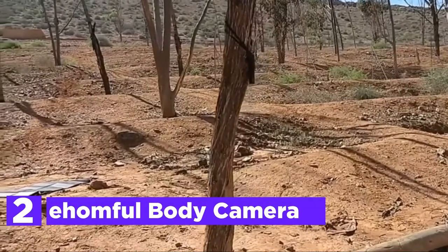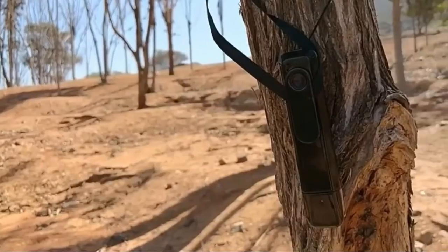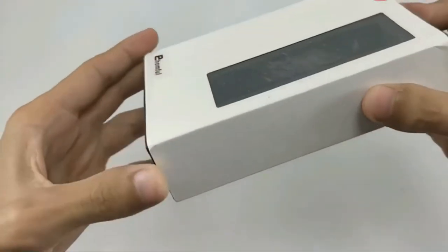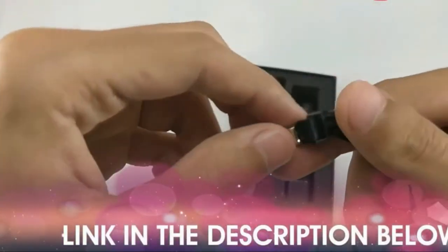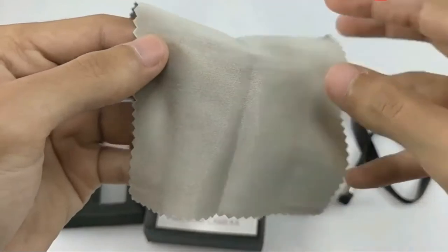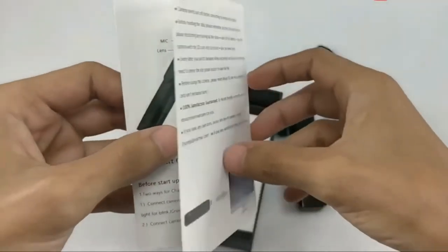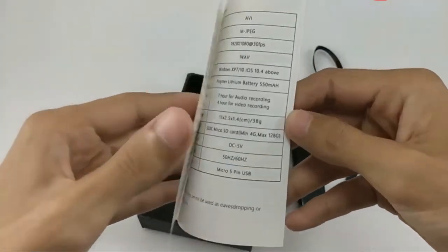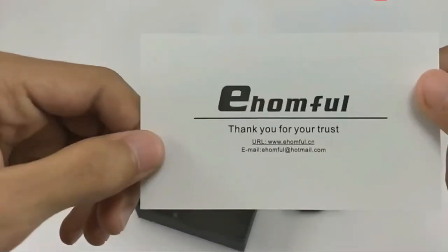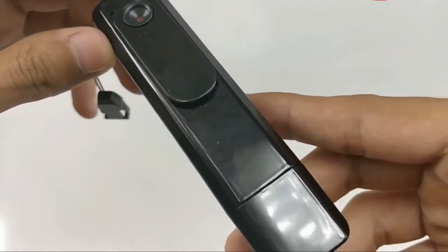Number 2 in our list is the e-humful body camera. This mini body camera is a truly effective security device. No extra cable is needed — a USB port is built into the camera's body, giving you the greatest convenience when charging or transferring data to your laptop or computer. You can wear the camera to match your clothing, keep it in your purse, at your desk, or carry it around your neck using a lanyard. The camera is already set to go straight out of the box — no experience with cameras or video required, with only one button to play or record. The camera has a 120-degree view and captures 1080p at 30fps HD video with no blurred footage.